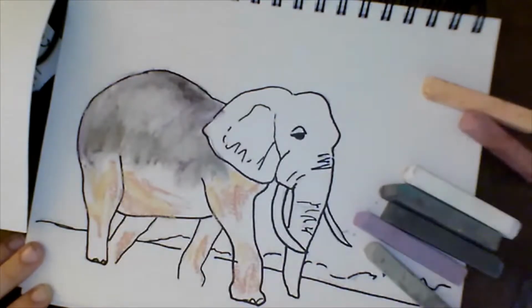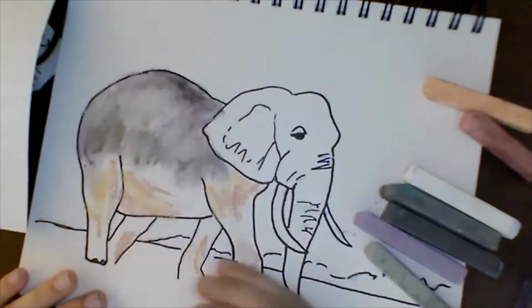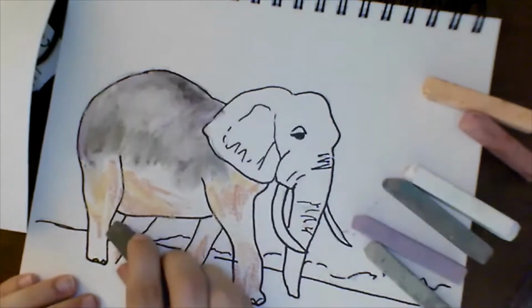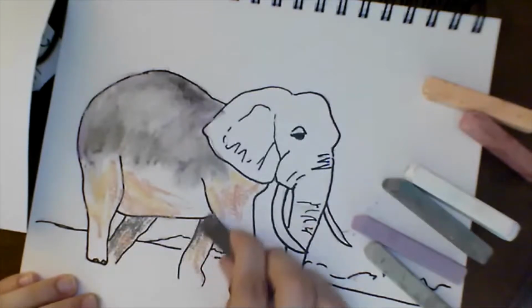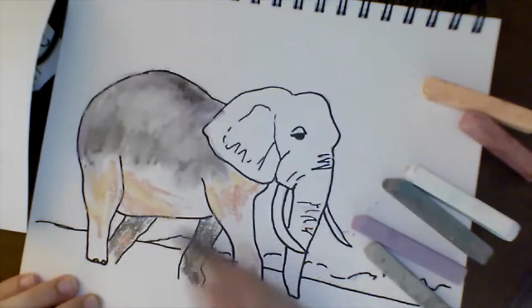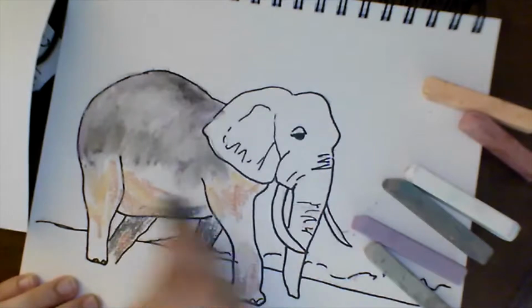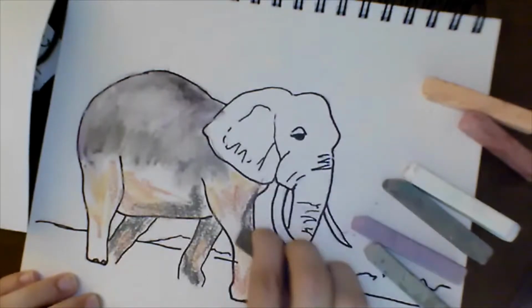Next, I'm going to take my darker grays so I know where all my shadows are. So the sun is hitting the top of the elephant. Underneath it gets really dark, especially in these back legs. So I'm going to use this really dark gray. Make sure I'm getting nice shadows. I'm making sure to refer back to my picture often so I know I'm putting the shadows in the right sections and the highlights in the right sections.